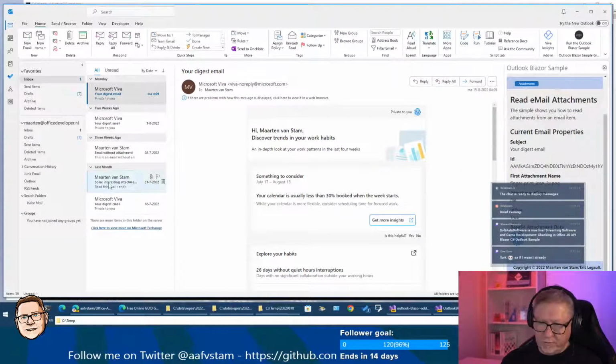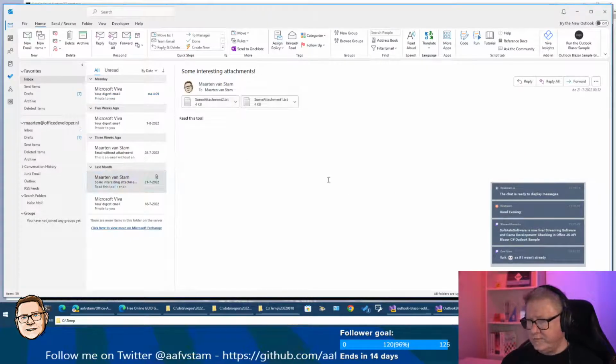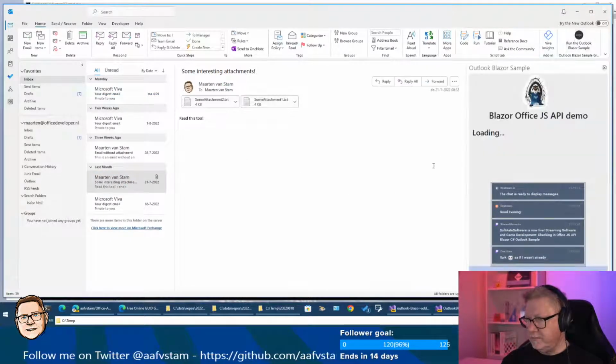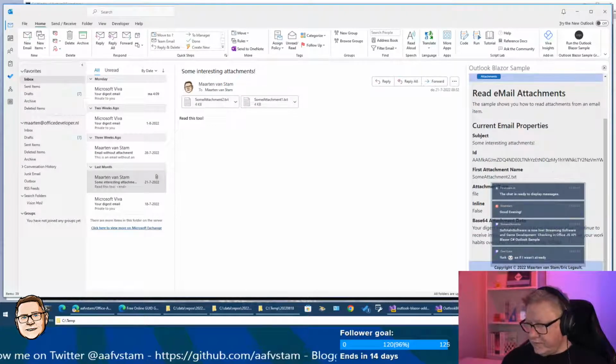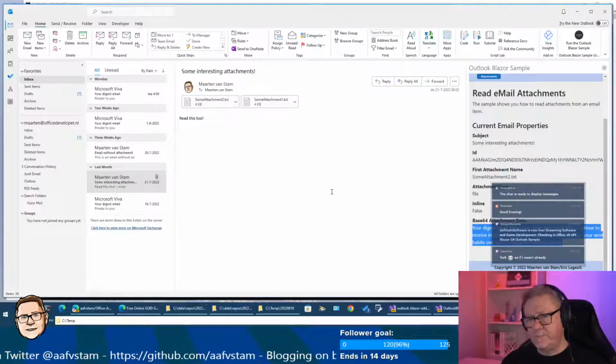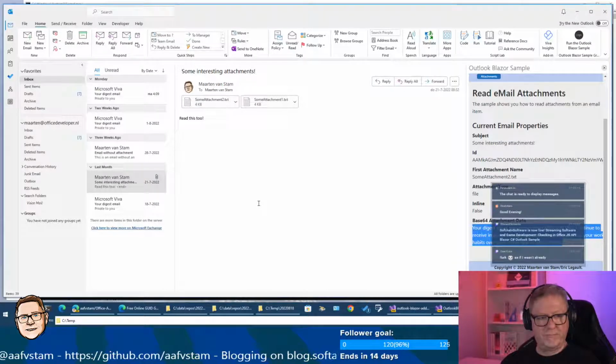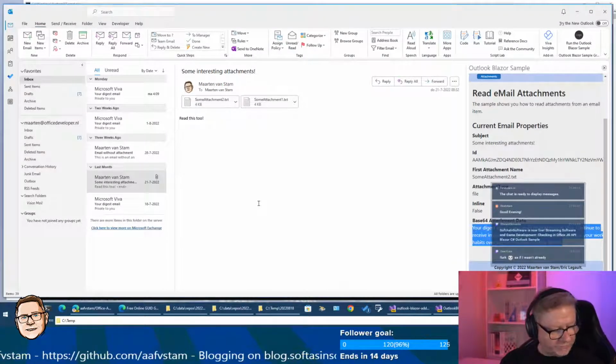See if it's also working on the text file. And there's the text file again. So that's also working. Great success. It's all magic.